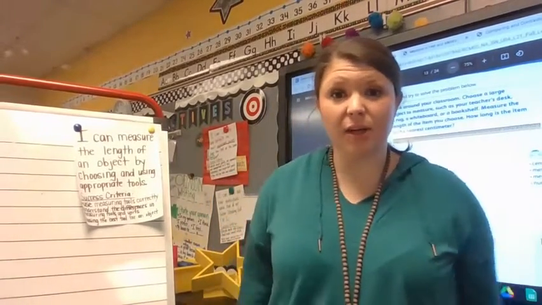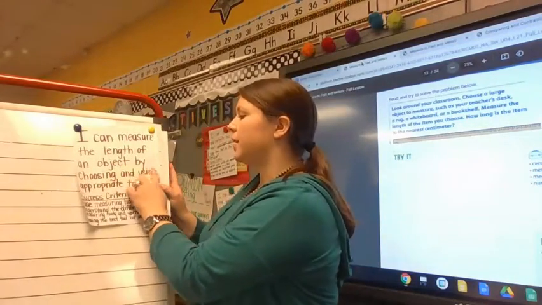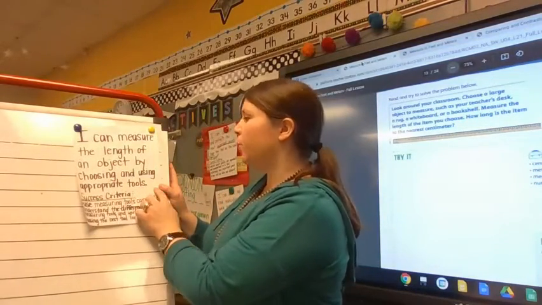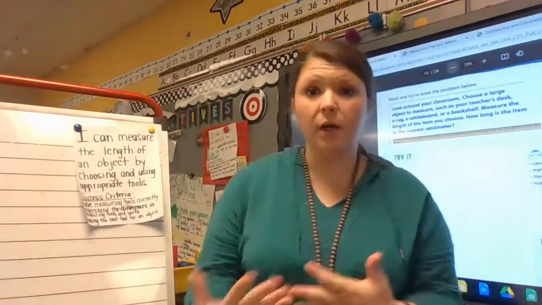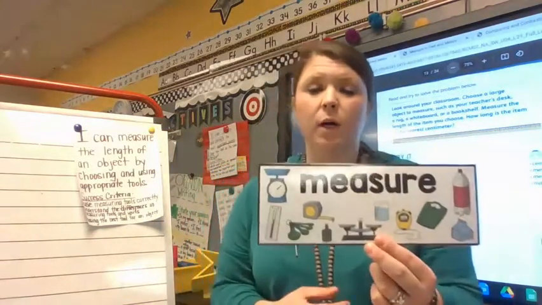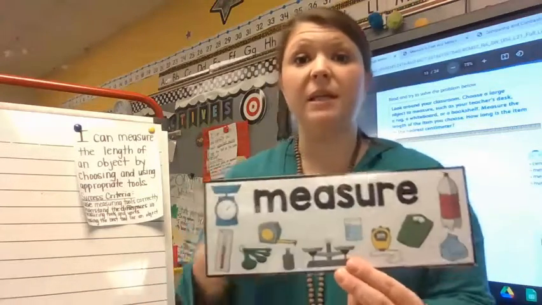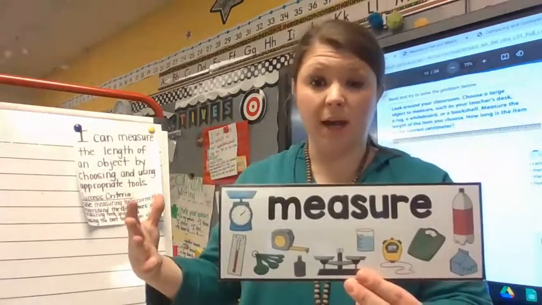Let's go ahead and get started by reading our learning target. I can measure the length of an object by choosing and using appropriate tools. So let's talk about a couple of words in here because we need to know those words to be able to meet our learning target. Let's start by looking at the word measure. Remember, measure means to find the length, the height, or the weight of an object, okay?